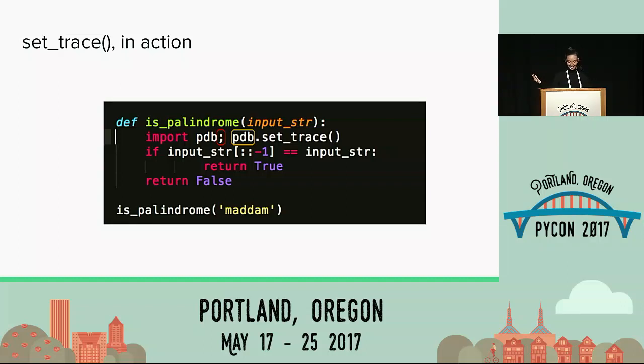So, here's how it looks. When I run this program and get to this line I've added in here, the import pdb, pdb.set_trace, execution will pause, and I'll get a PDB prompt, which you'll see in a minute. And in my shell, I can then examine variable contents, execute whatever code will help me identify my bug. And I cannot tell you how useful this has been in my life, although I'm going to try, obviously.